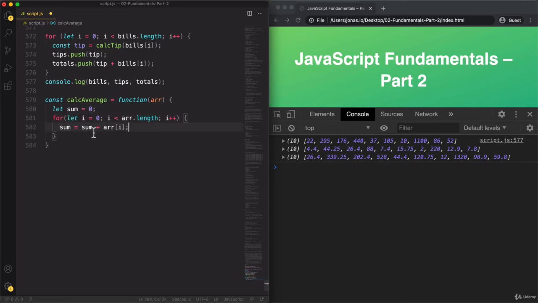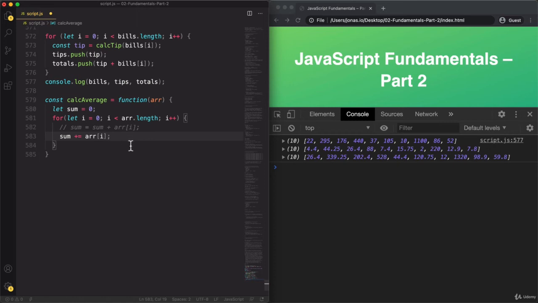And this one here could be even more condensed. So let me just copy this one and comment out the original one, because remember that we have a more shorthand operator in JavaScript, which we can use when we want to update a value. So instead of sum equals sum plus, remember we can write sum plus equal array i. So this one is exactly the same as this. So if you prefer, you can write just this version, but this here is going to do exactly the same thing.